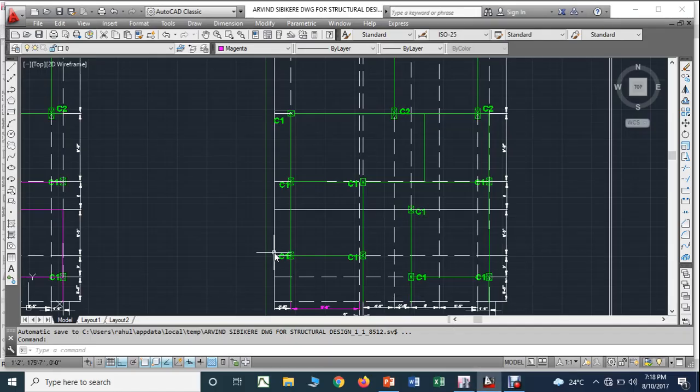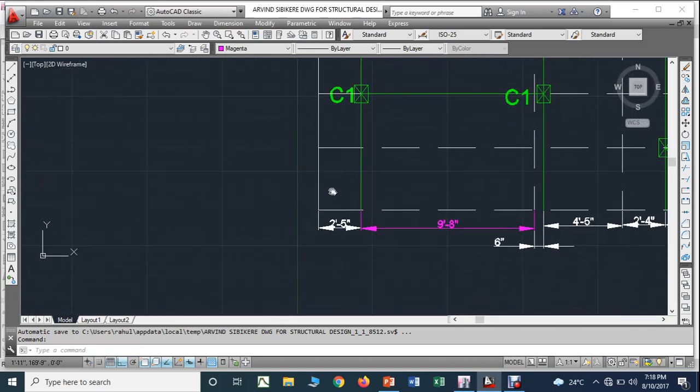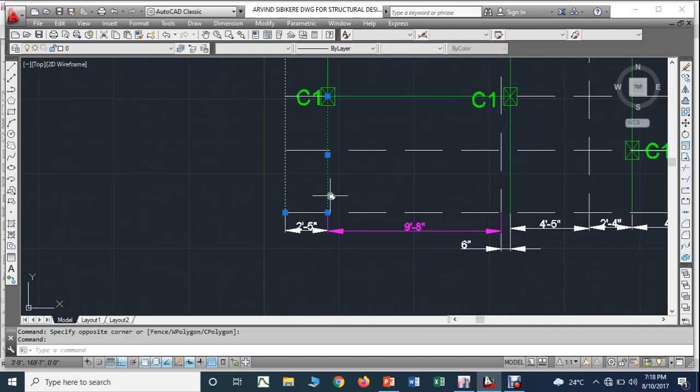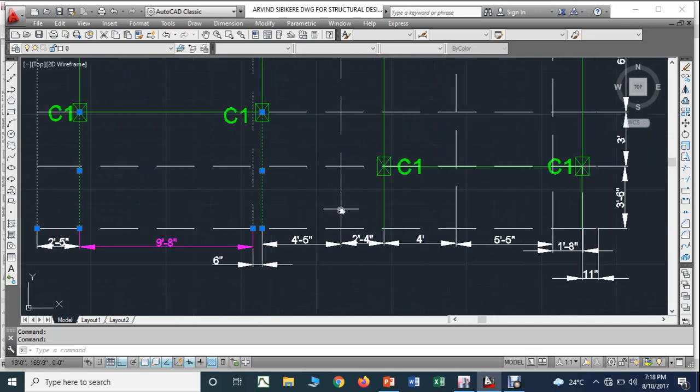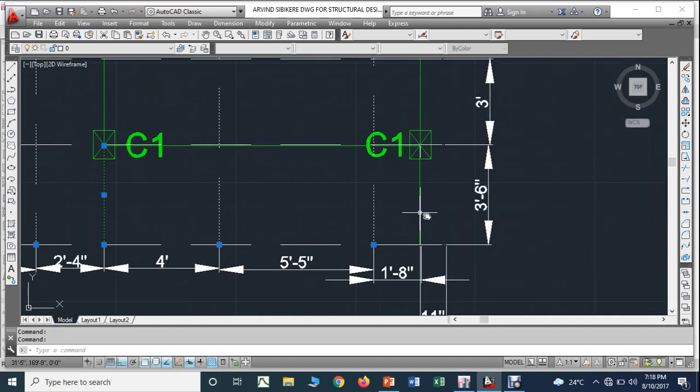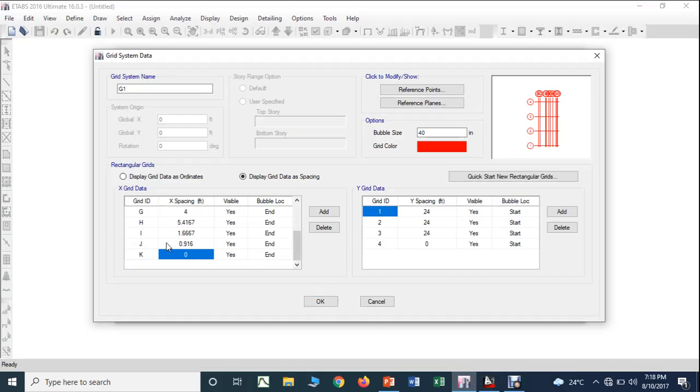Right. So therefore, if you calculate what are the total lines, 1, 2, 3, 4, 5, 6, 7, 8, 9 and 10. You have totally 10 lines. Started from 0 here.